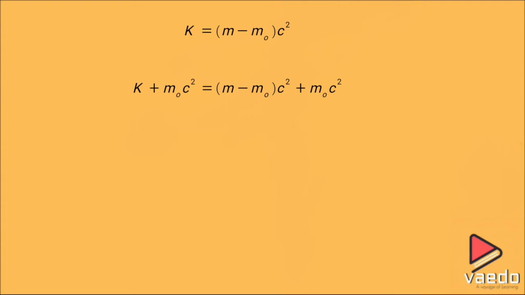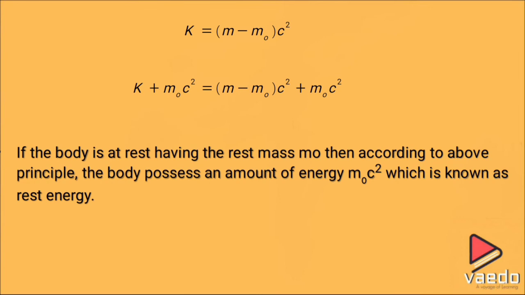So if we add this value in the previous equation, we can get (m minus m naught) c square plus m naught c square. So the total value of energy will be E, that equals mc square, which is the most celebrated equation in physics, and its byproducts are quite interesting. After the formulation of Einstein's equation, many applications developed, especially in nuclear physics and energy production, and the common perception of the mass versus energy ratio also changed. The fundamentals of physics were also transformed in a ground-breaking way.